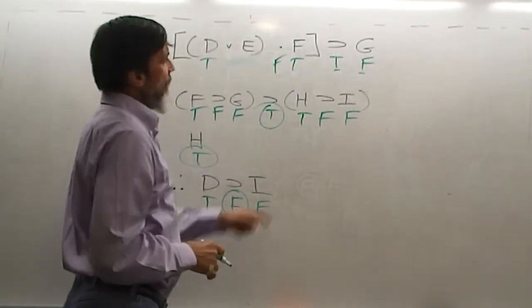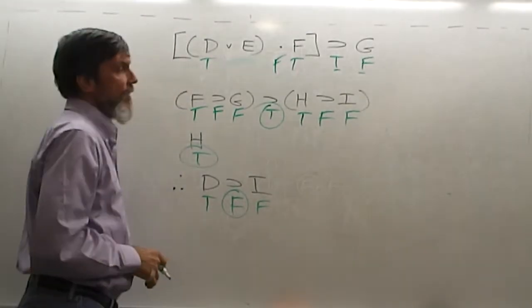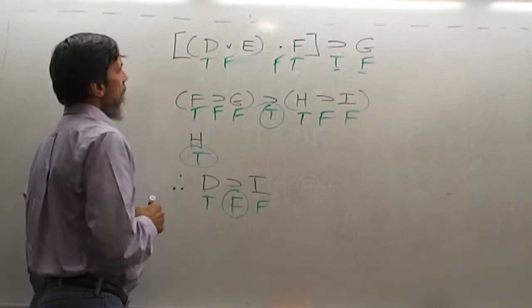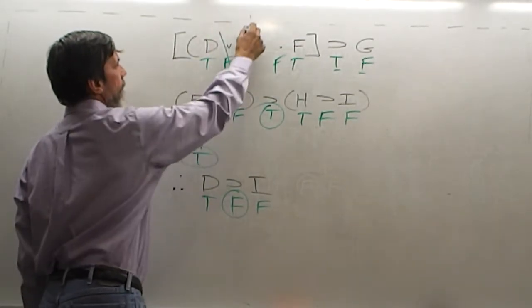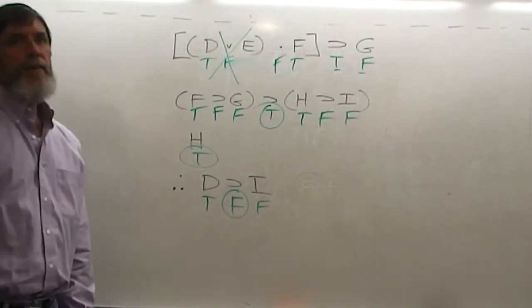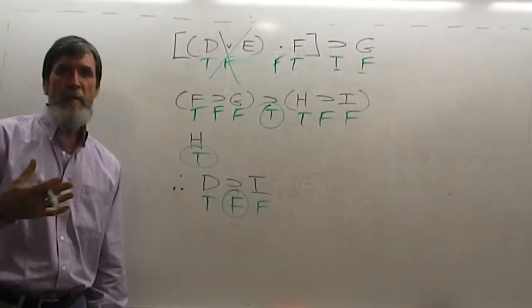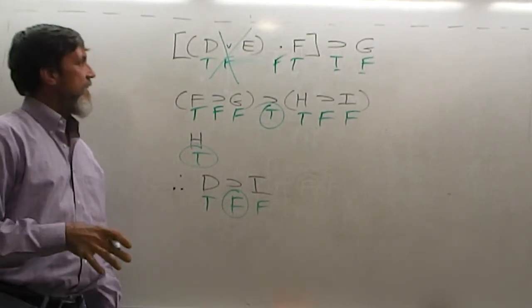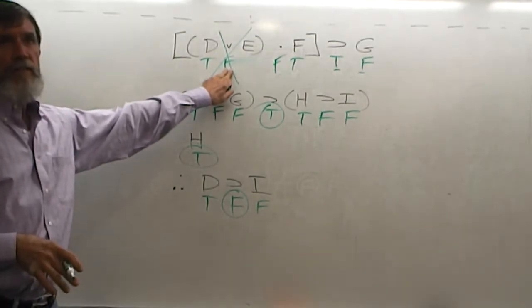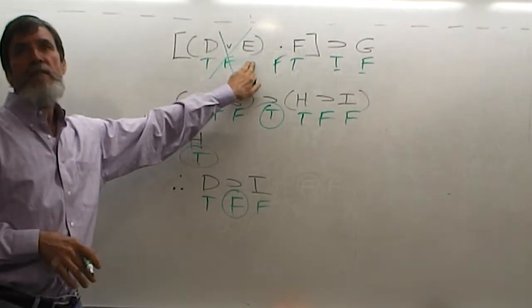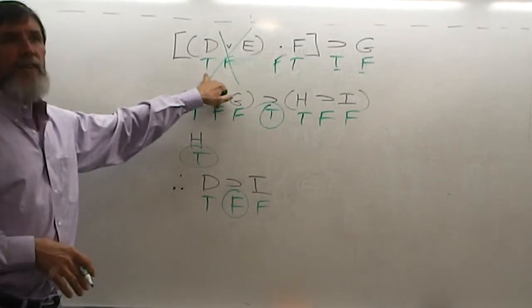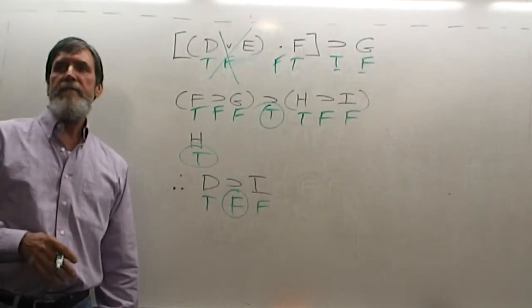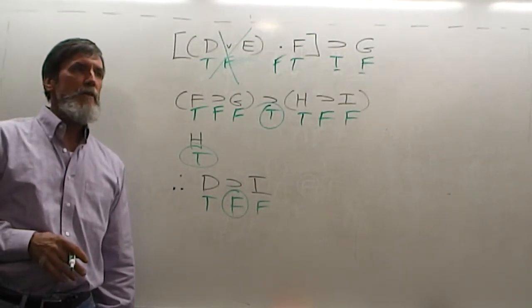Well, the left-hand conjunct of this dot is the wedge. So it's the wedge that must be false. There is no false. That's where you need to pay attention to something that does not justify a truth value that's already assumed. There's no way that wedge can be false, right? I don't care what you stick in for E. One side of a wedge is true, that wedge is true. So this is where it ends, this particular procedure.